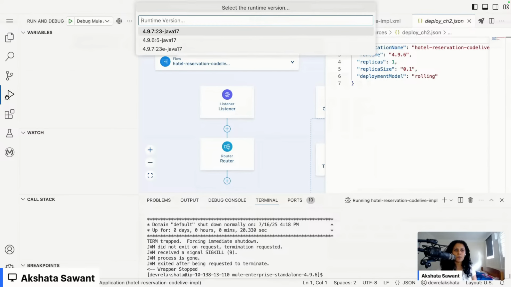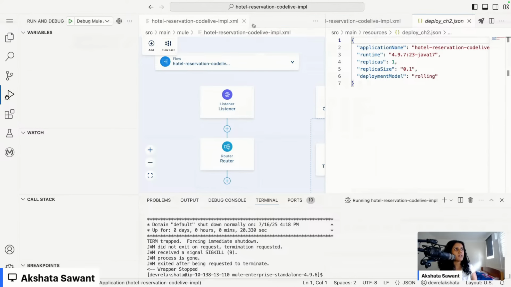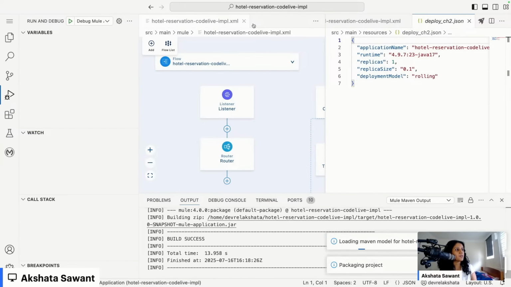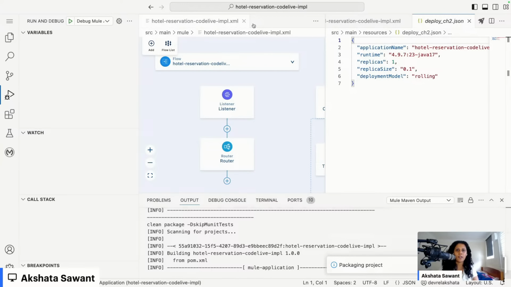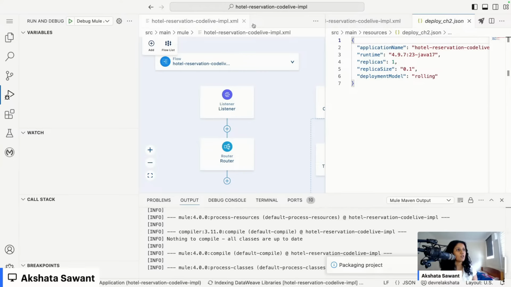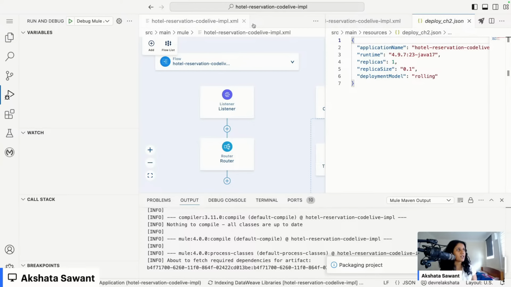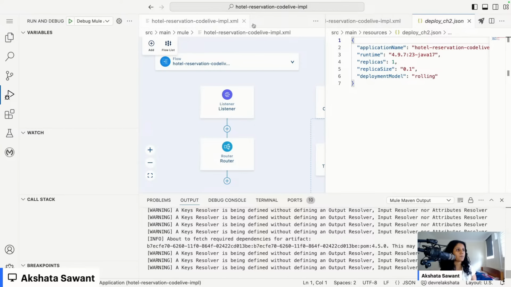You can deploy your Mule application on CloudHub, which is the easiest option, and with your trial edition as well, you get some vCores to deploy your applications. The version would be 1.0.0 by default, or you can also deploy on your standalone runtime or any of your servers, your own machine if you wish. So it is packaging the entire project and preparing it for deployment. Hopefully it deploys soon.